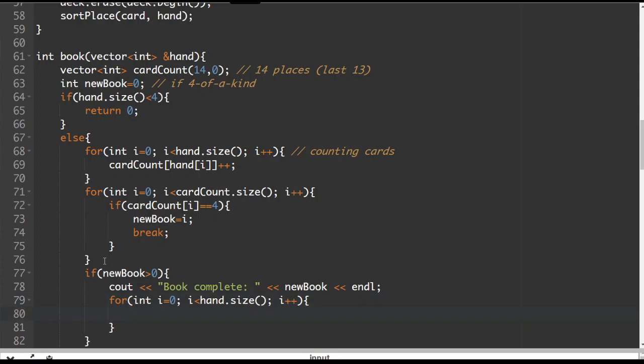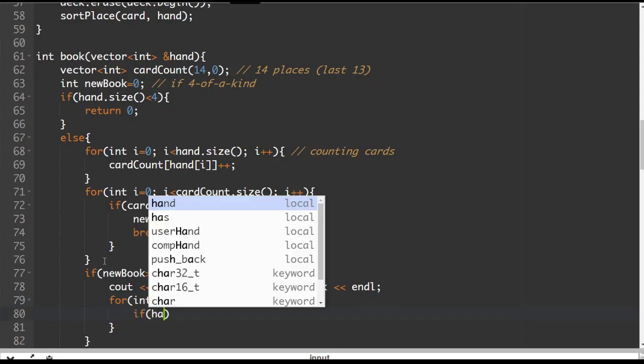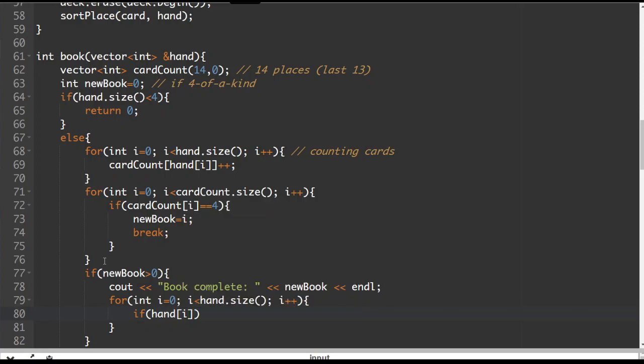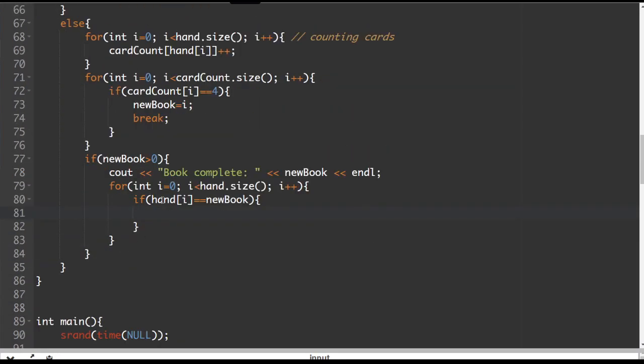If hand position I equals new book, then we're going to be removing it. We want to stop as soon as we find the first of those numbers in the array.